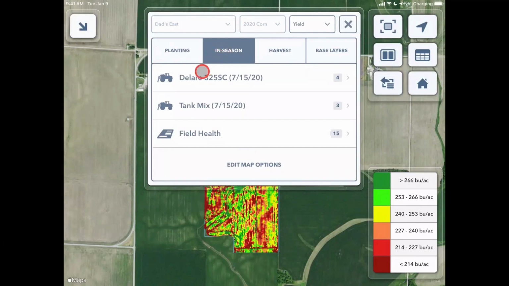One thing to call out here is right here we have a correctly named product that the aerial applicator created, but a lot of aerial applicators will actually create a generic tank mix or label it as fungicide.